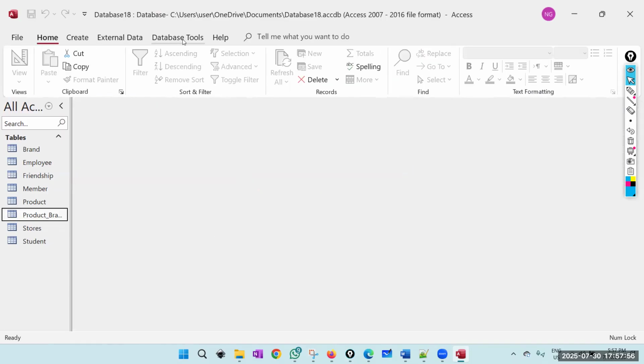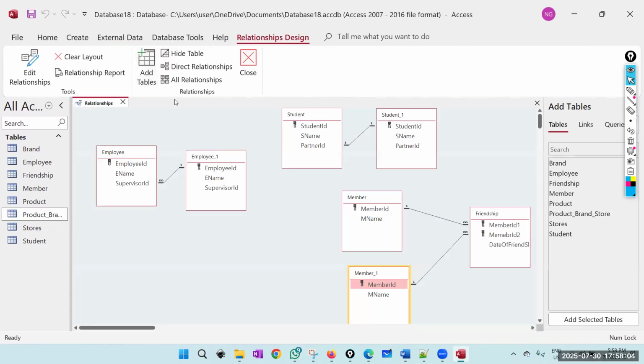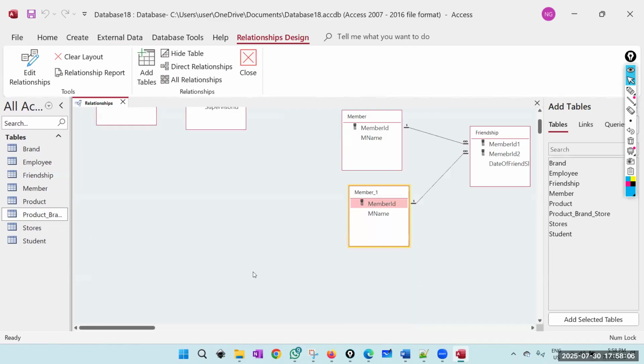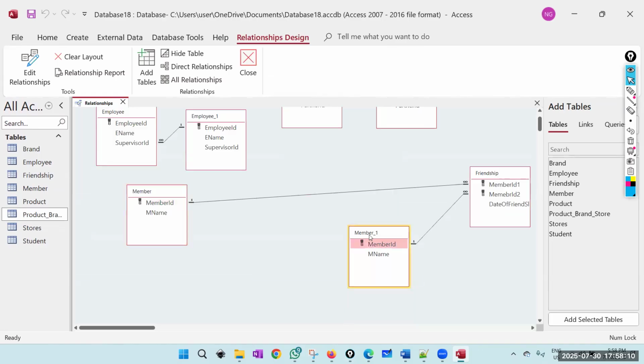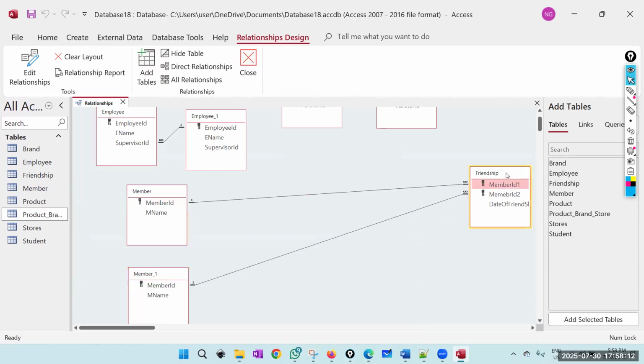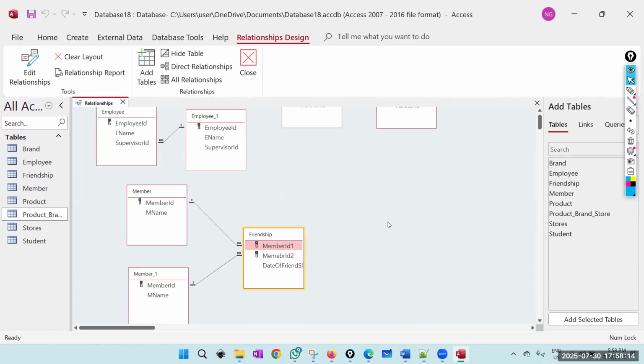Now I want to create my three relationships. Right. Three relationships. So go to the database tools, relationships. So it's like a crow's foot. That's fine. If you are doing IT, you must be able to handle complexity, right? Right.